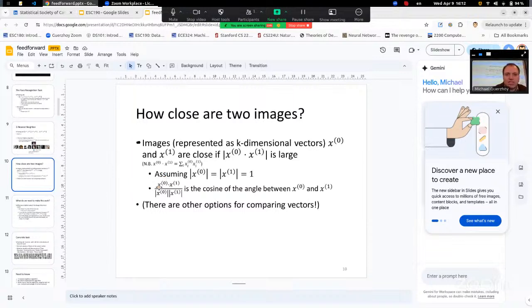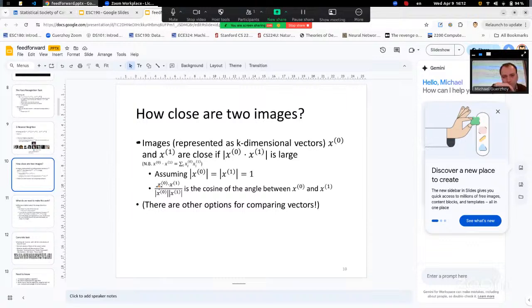You could also compute the Euclidean distance between the two vectors, and the smaller the Euclidean distance, the more similar they are.